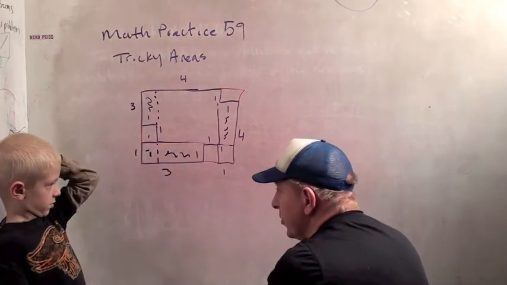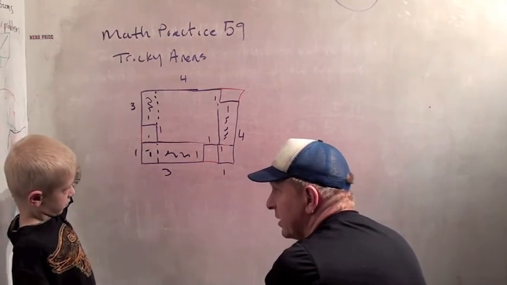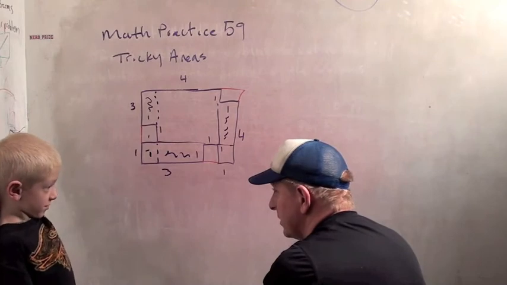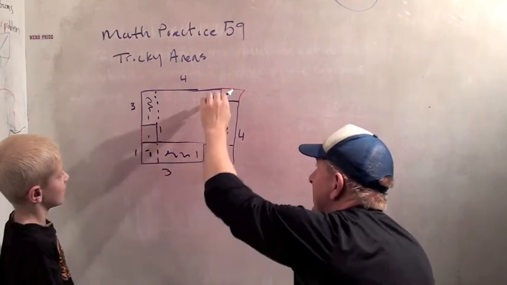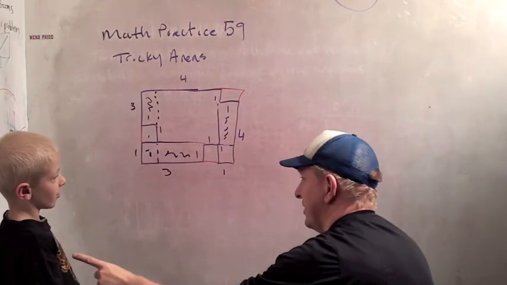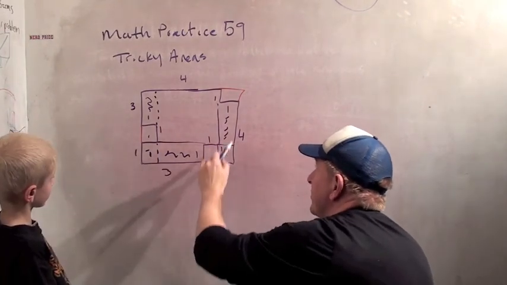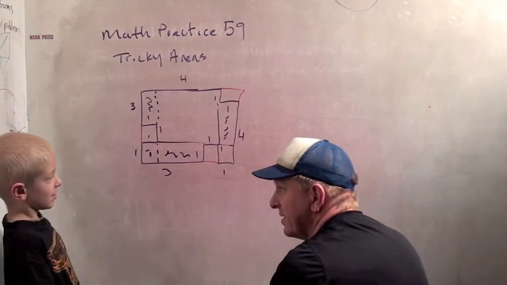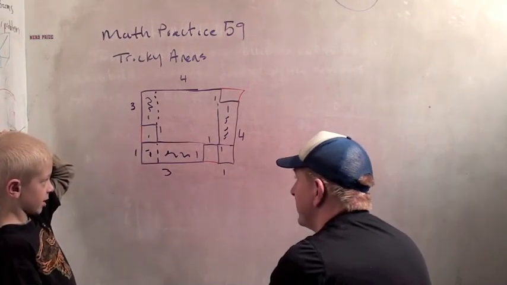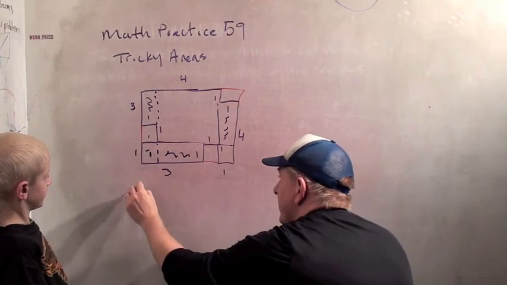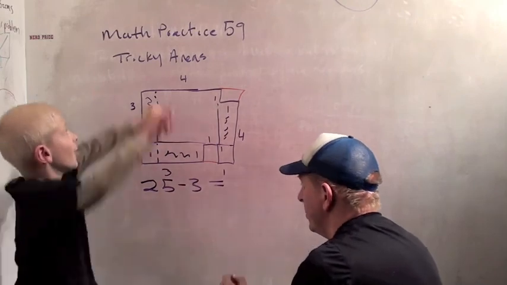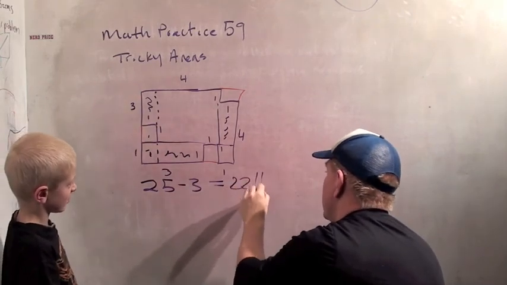But the super sneaky secret way that only a few people know about is to put some squares back in. Now you have a really easy shape, a 5 by 5 square. And then you take away these 3 little parts, and you have a rectilinear shape, and you found its area. The area was 25 minus 3, which equals 22! Good job.